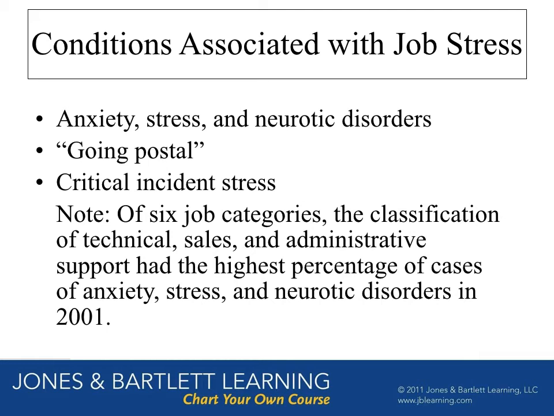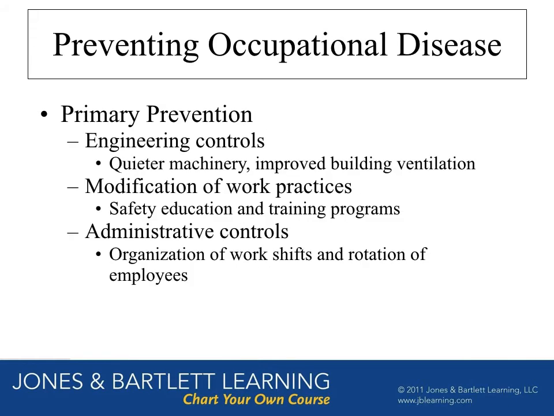And so typically we'll think about the critical incident stress, and of 6 job categories that have the highest percentage of anxiety, stress, and neurotic disorders, we see things that are definitely not physically related, but rather technical related. Sales and administrative support had some of the highest levels as measured in 2001. All of this leads us to the fact that there are stresses and disease potential and danger in any kind of occupation.